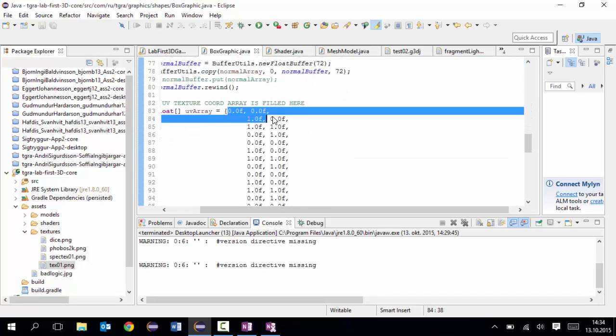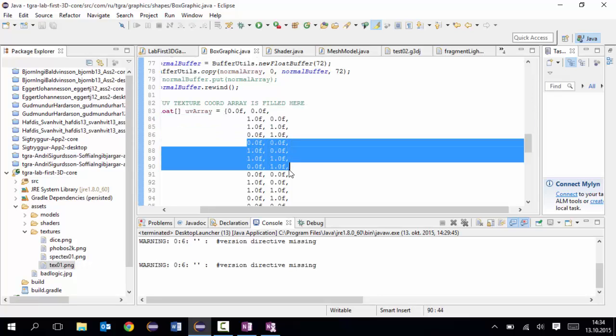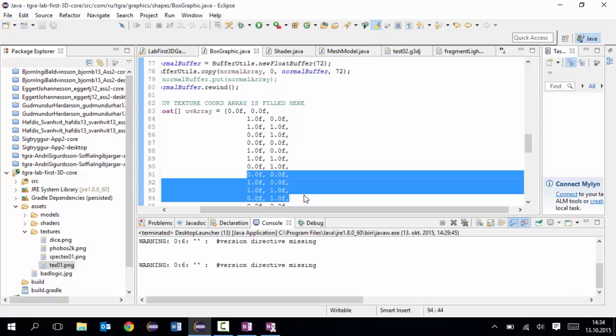And finally, those 4 vertices will have these UV coordinates: 0, 0, 1, 0, 1, 1, and 0, 1. Basically, the very corners of the texture, meaning that when we map this, we're mapping the entire texture to a single side. The next quad, the next 4 vertices, they just have the same UV coordinates: 0, 0, 1, 0, 1, 1, 0, 1. So we're just repeating this all the way down. So we're taking each of the sides of the 3-dimensional cube and we're mapping the entire texture onto it.